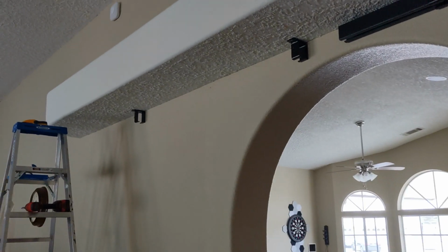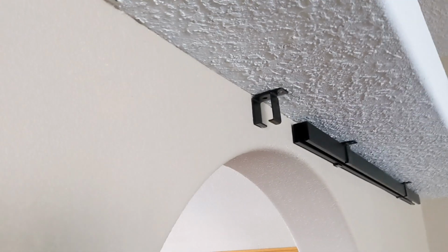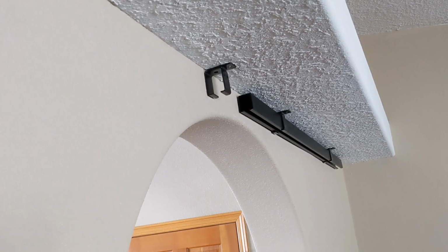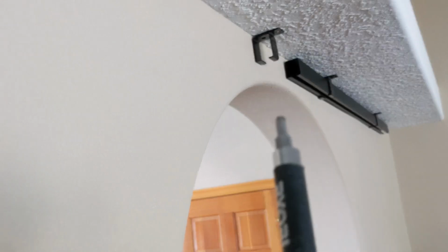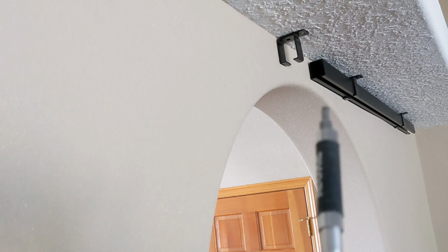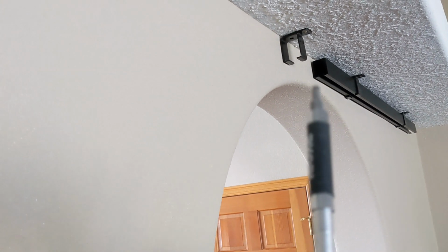So I was just finishing drilling this one, and I wanted to show you guys. It's a really easy system. This one's much easier actually to install. First you install the brackets, then you slide it through. Now again, this is a ceiling mounted one, so it actually glides. It's got rollers in there, and the door hangs from there and slides along the rail. Kind of a cool system.